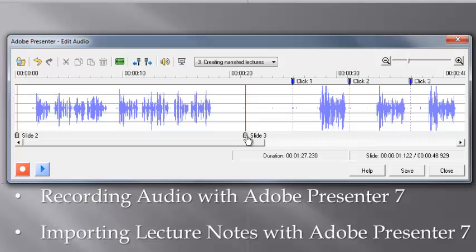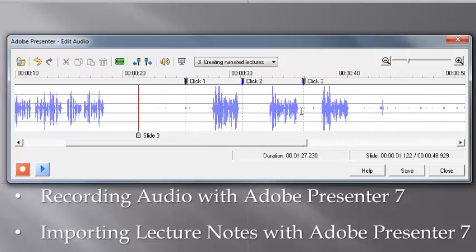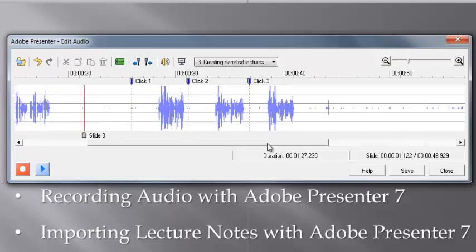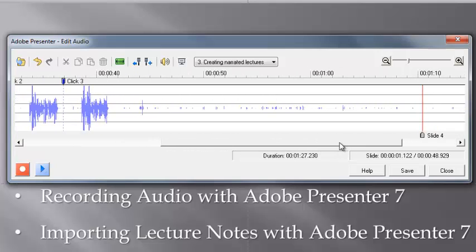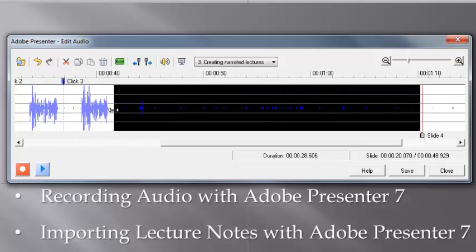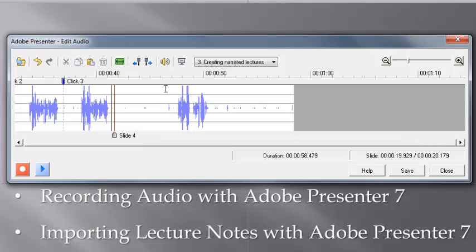This is slide 3, where we had the 3 animations. You can see the 3 animations, and there's a large part of empty space here where there's nothing really of interest. I can click and drag to select that and go up to the cut, remove it. Now when I cut it, everything will come together to fill that space.